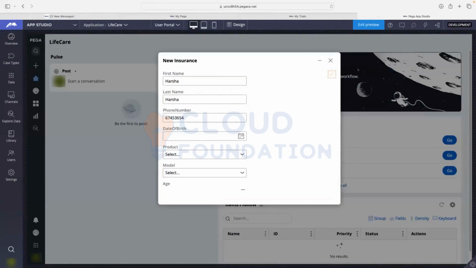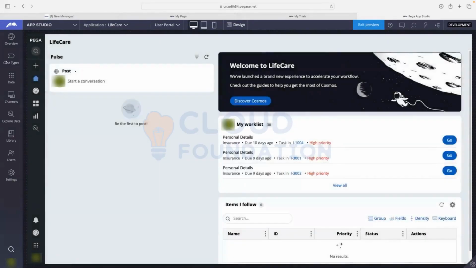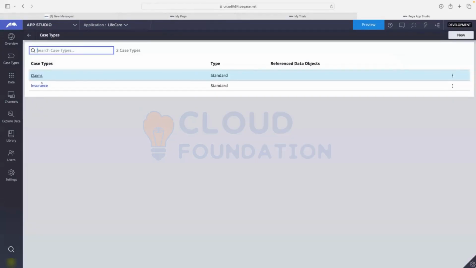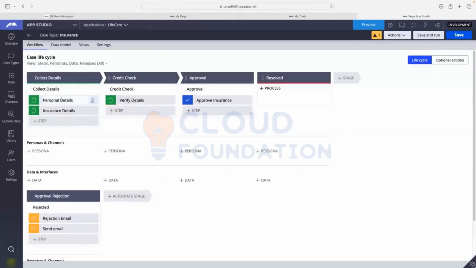Email is already removed from here. Let's go to personal details again and add email.